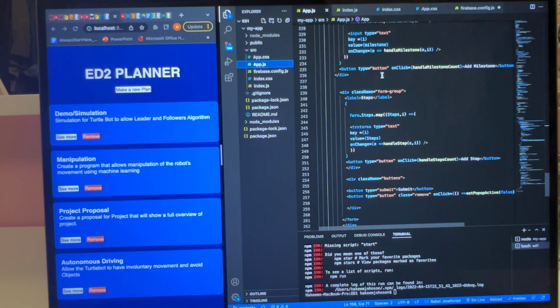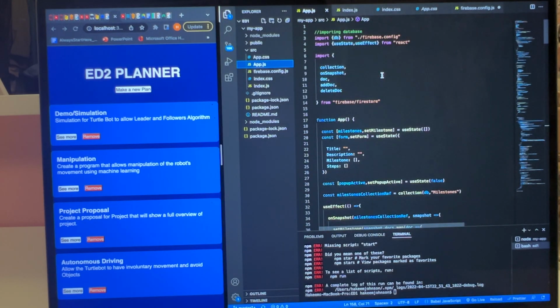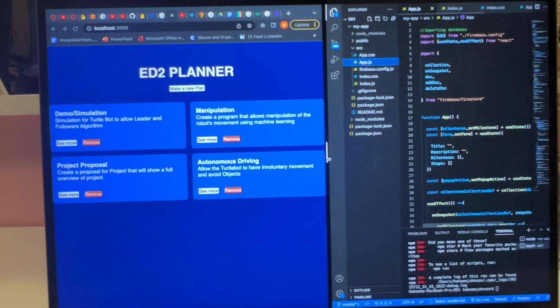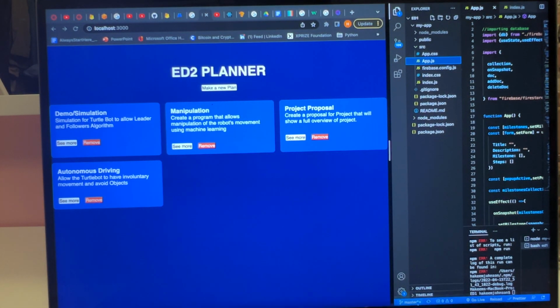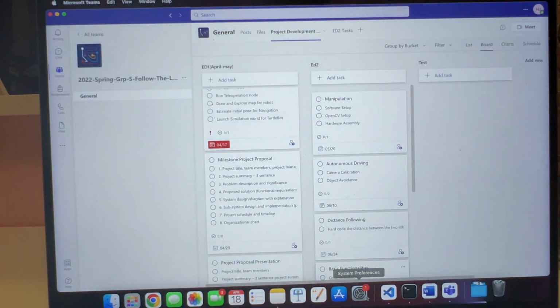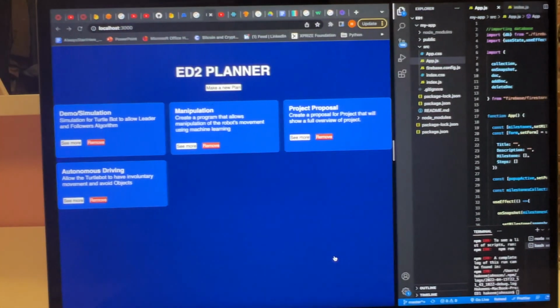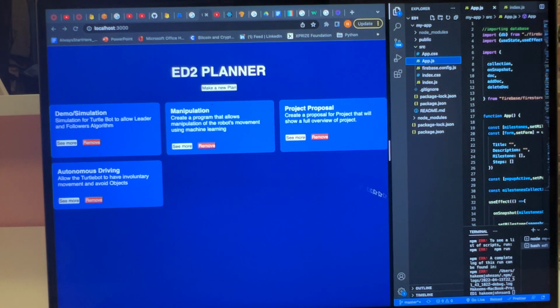Basically, I created a planner. I was trying to go for the same thing as Microsoft Teams, but I don't know that much React yet, so I wasn't able to get that advanced. But I do have a working app here. The app allows you to make a new plan.